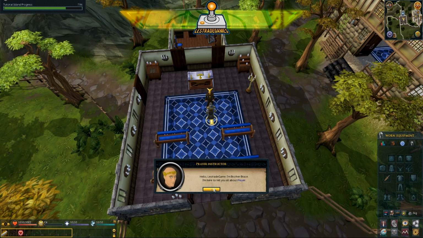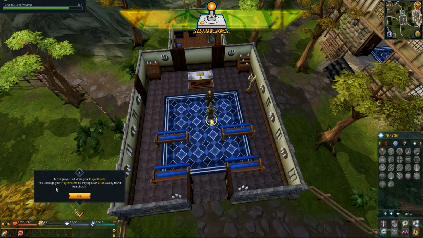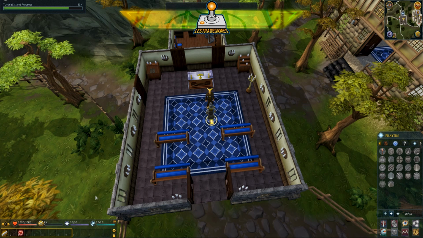I'm here to tell you about prayer. This is your prayer list. Prayers boost your effectiveness in combat. As you increase your level in the prayer skill, you'll unlock more prayers. Click the prayer you wish to use to activate and click it again to deactivate it. Active prayers will drain your prayer points. You can recharge your prayer points by praying at the altar, usually found in a church. Most enemies will drop bones when defeated. Pick up and bury bones to earn prayer points.